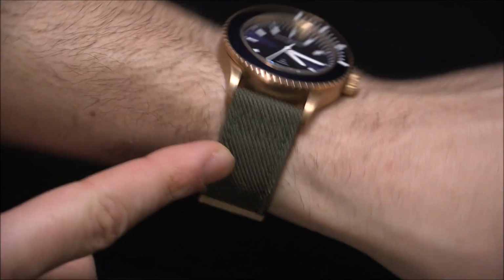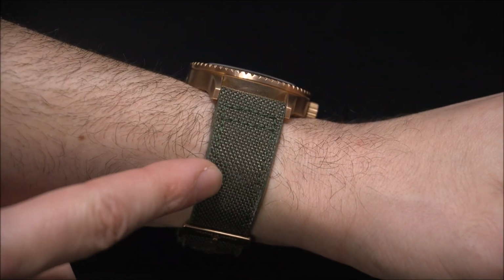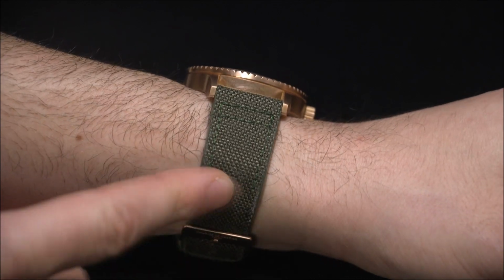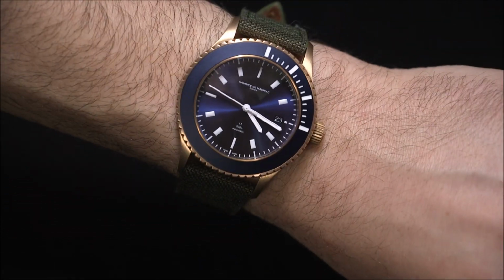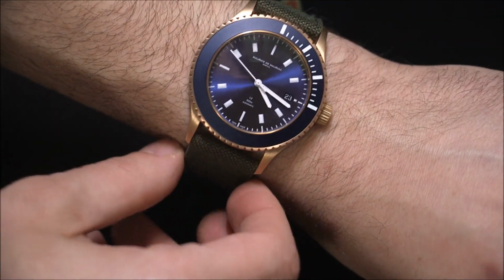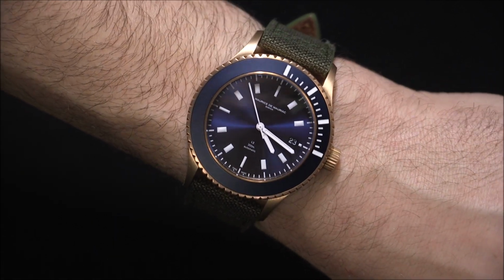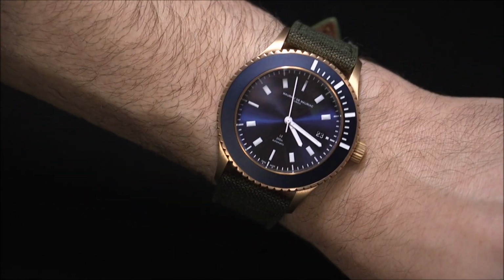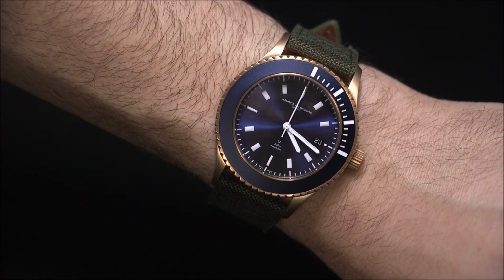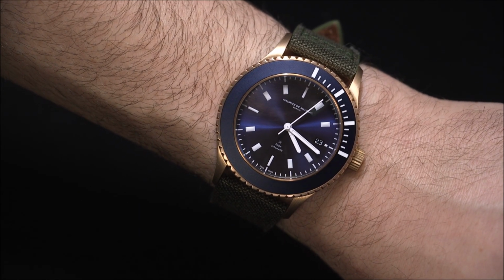There is a matching blue canvas strap. I just happen to have it with the green one now to show you. This strap is proprietary to Maurice de Mauriac. They get them specially made, and they do a great job with straps. I highly recommend Maurice de Mauriac straps anytime you're looking for a third-party strap. It's a 22mm wide strap in this instance. So again, the different dials are the blue, as you see. There's a green one, which matches this strap quite nicely. The green one's really cool because the sort of khaki green with bronze makes for an excellent look. And then, of course, there is a black one.